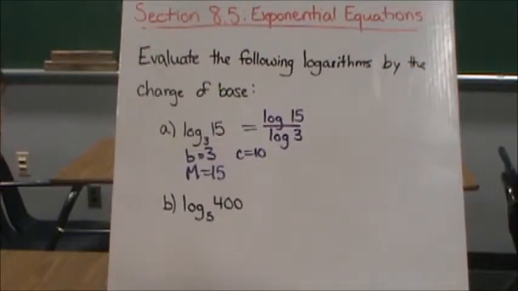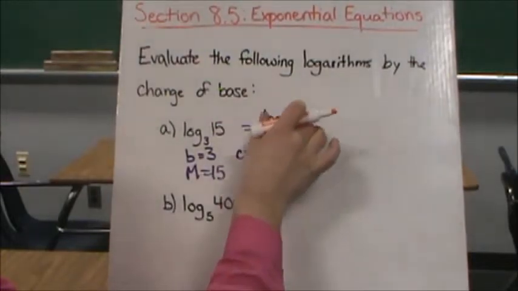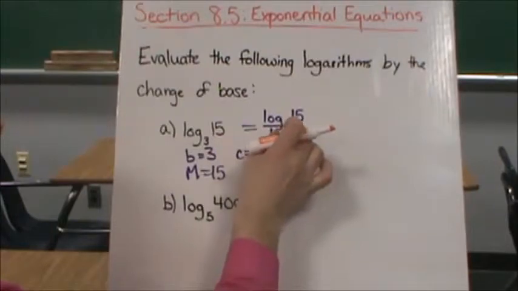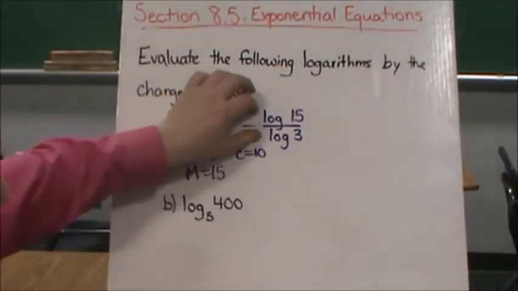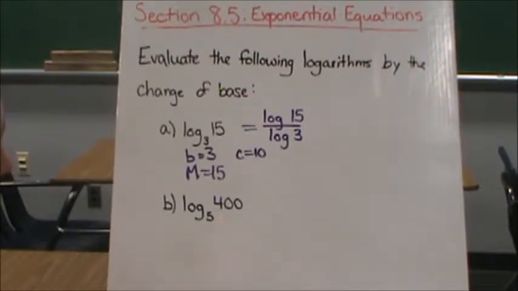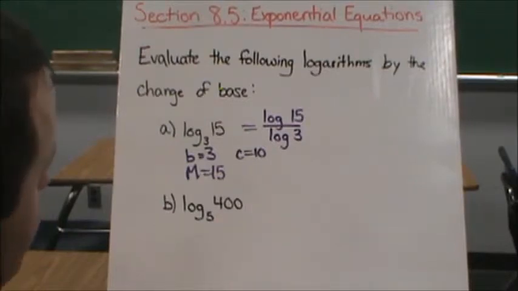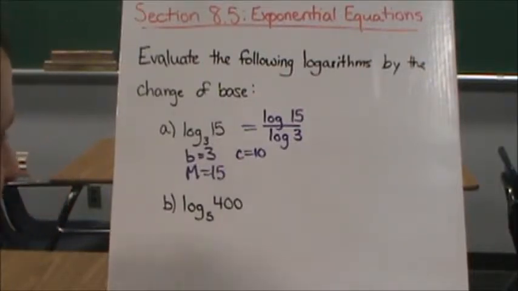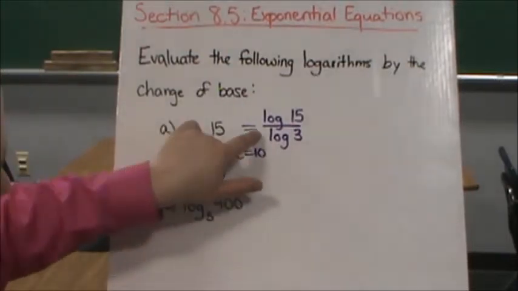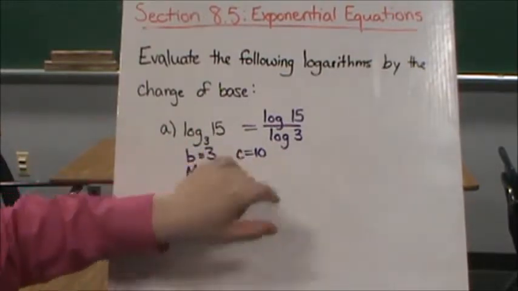Now, one question you may have is, can we divide the 15 and the 3? And my answer is no, because log of 15 is being evaluated first, and then we're taking that and dividing it by some value, which is equivalent to log of 3. So these numbers won't divide nicely or simplify. And plus you can't do anything with the 15 or the 3. You can't simplify those at all. I will actually be showing you how to evaluate these precisely to a couple of decimal places in a moment or two after the second example here. But for right now, log base 3 of 15 is exactly equal to log of 15 divided by log of 3.